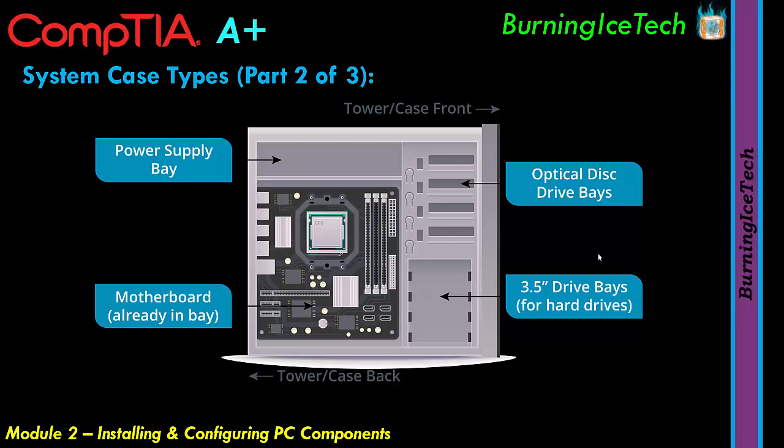Other times they've got these little plastic adapters that allow you to clip the hard drive in. Top right hand side is where you'll put your optical DVD and CD drives, or floppy disk drive. If you have one of those lying around, which is very unlikely, you can put them in there if your system case is one of the old designs.